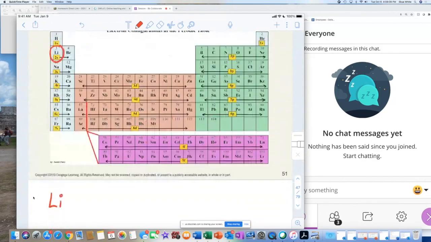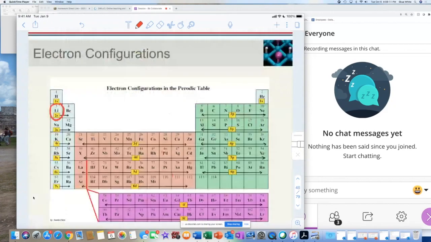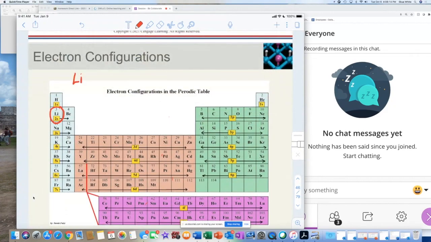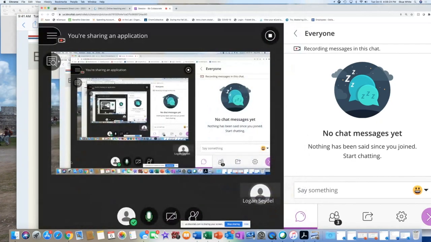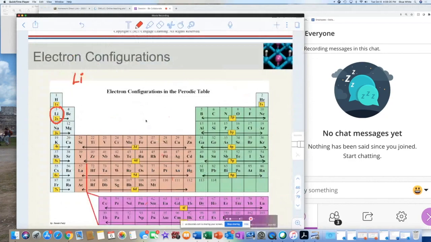Okay, so even though I've written these down here, I'm going to write the configuration up here so you guys can follow along with the periodic table I'm using, because I feel like it worked better with my other class this way. Okay, so what I want you guys to do, either say it out to me or type it here, I would like for you guys to participate. Let me know what sublevels I put my electrons in.